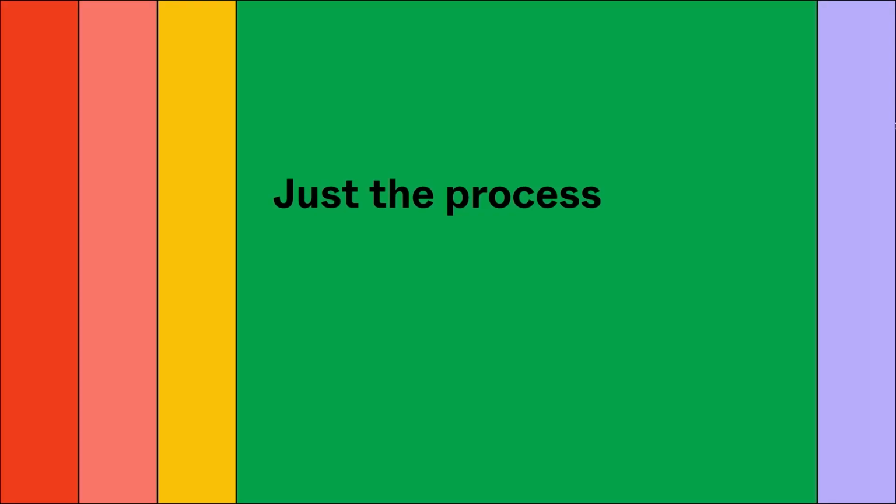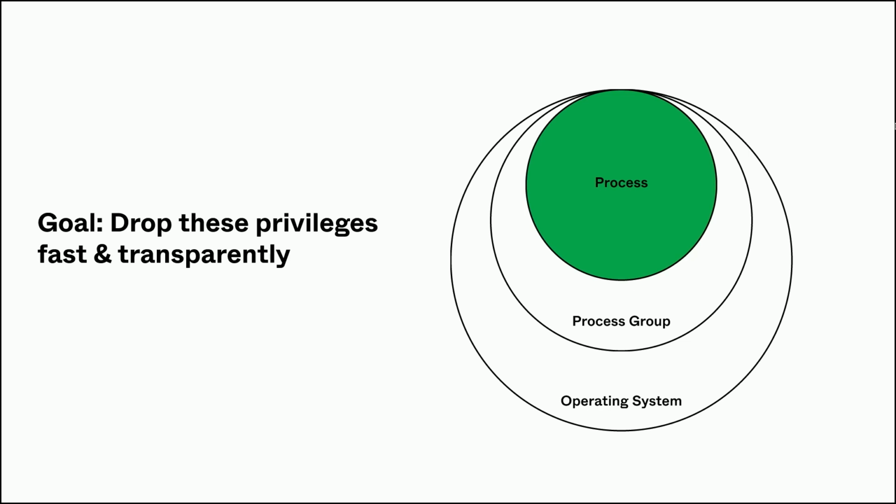Which brings us to our third approach, which is, what if we went all the way deep into the onion? What if we just isolated the individual process? And here we're going to lean on the tool that we use to limit the kernel attack surface in the first place. On a pretty fundamental level, the way that code inside of a process interfaces with the rest of the world and with these things that are scary is by making system calls. That's what lets them read input, open files, write output, make network calls.